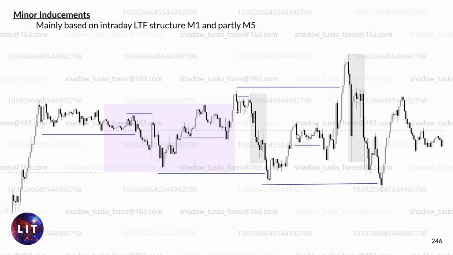It's super important that you get used to those, because they make a huge difference depending on how much you want to trade. As you can see, if you identify these proper inducement areas, this would be a short trade. This would be a buy trade. This would be a short trade. This would be a buy trade. This would be a short trade. And this would be a buy trade.